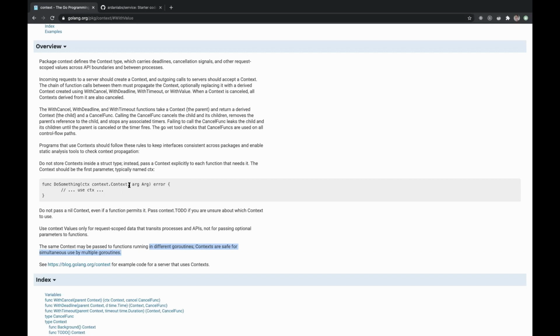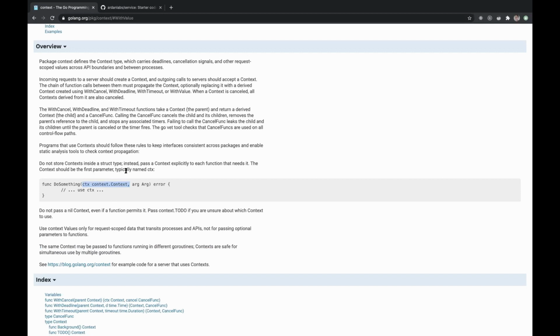But like John was saying, a lot of libraries will have a context argument for a lot of their functions, and it's typically always the first argument that you see passed in. This is a pattern they recommend in this library. Maybe that's one reason why you're supposed to do that: if you just got some struct, you might not even know that there was a context on it, or that you need to pass that on to anyone you call. So my assumption was that it forces you to be explicit about it so you don't lose track of it.